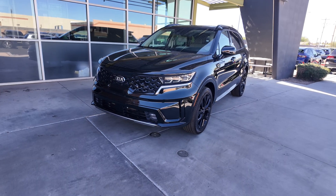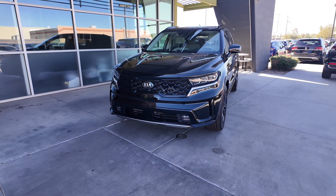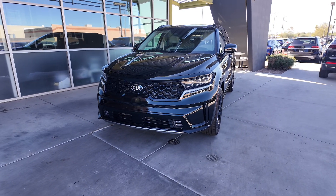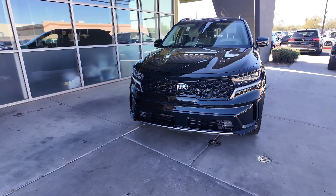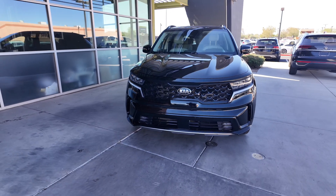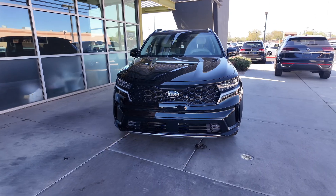The MSRP of this vehicle is $37,000. You're going to get 281 horsepower, a four-star NHTSA rating, and a five-year 60,000 mile basic factory warranty. So you just get a lot in this vehicle right off the bat, and that factory warranty is something that is huge. You can also get an extended warranty here at the dealership.